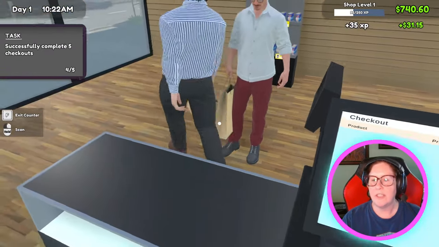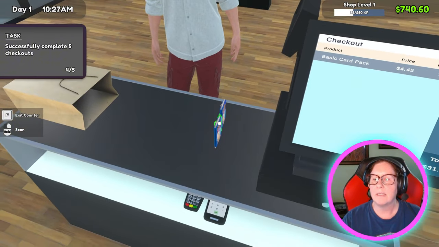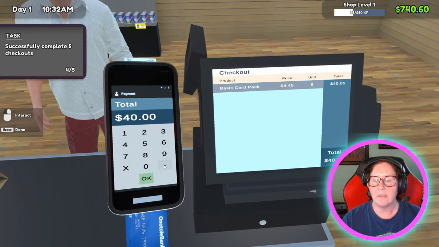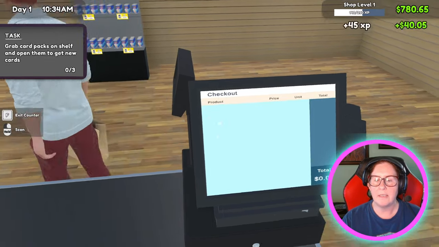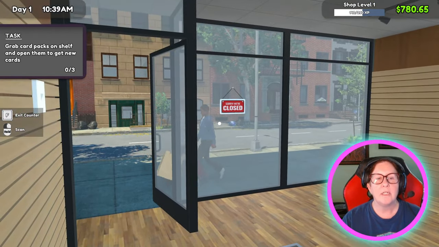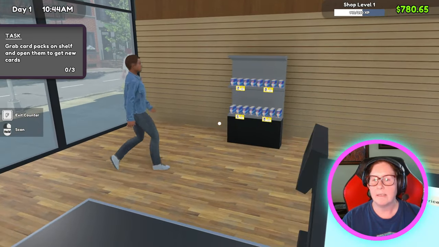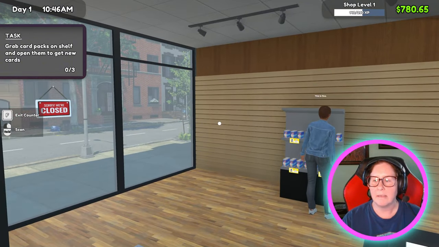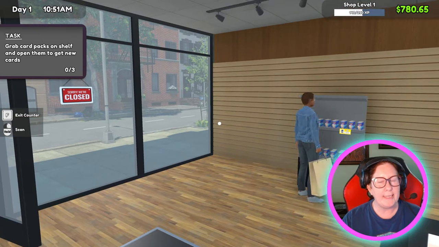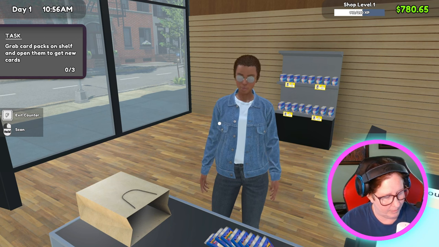And you need zero change. There you go. Thank you so much. I like your hair. It matches your pants. It's lovely. And you want a credit card. It's $40. Okay. $40.05. Thank you, sir. Grab packs on the shelf and open them to get new cards. Well, I'm not going to do that right this second. This is fine. So they're fine with the lowest of the low price. I will be raising them shortly, though. I have been talking without my mic right by me. I apologize.